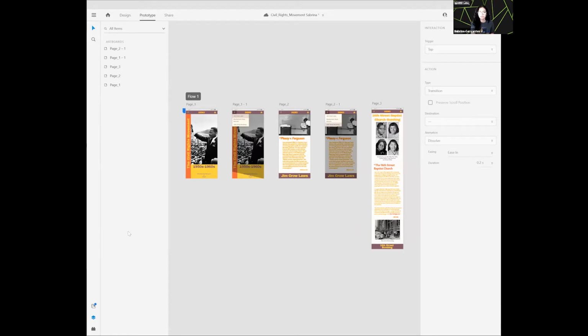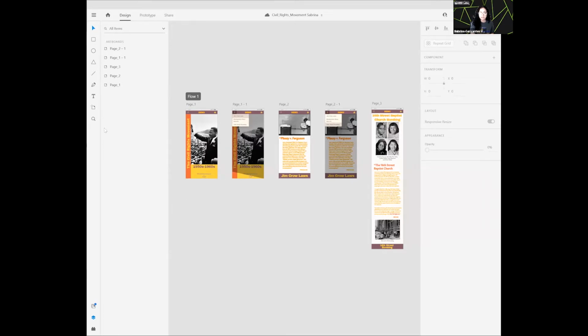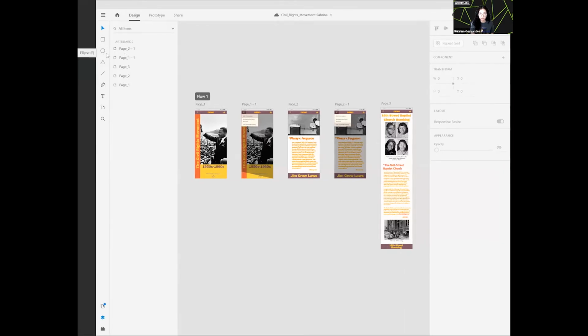So that's the first component that I really want to show you, and that deals with the flow of the artboards, or the relationship that they hold to each other, in other words. Moving on to our design panel, the next thing that I want to show is the assets panel. When we were in prototype, all we had was this select tool and the zoom tool. When we head over to our design panel, we can see that we now have all of these shapes. We have what is called a pen tool, text, the Artboard tool, and then our zoom tool on top of that. You might be familiar with the fact that if you click on this, it's going to make a rectangle, same for a circle, and so on.